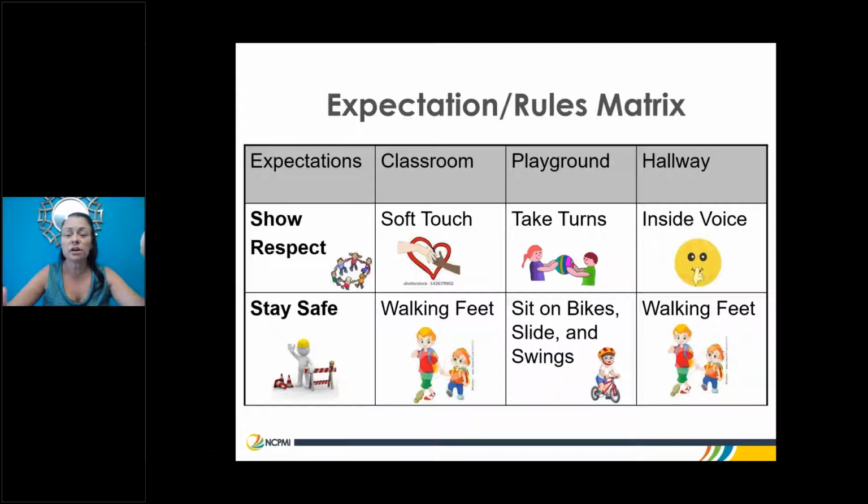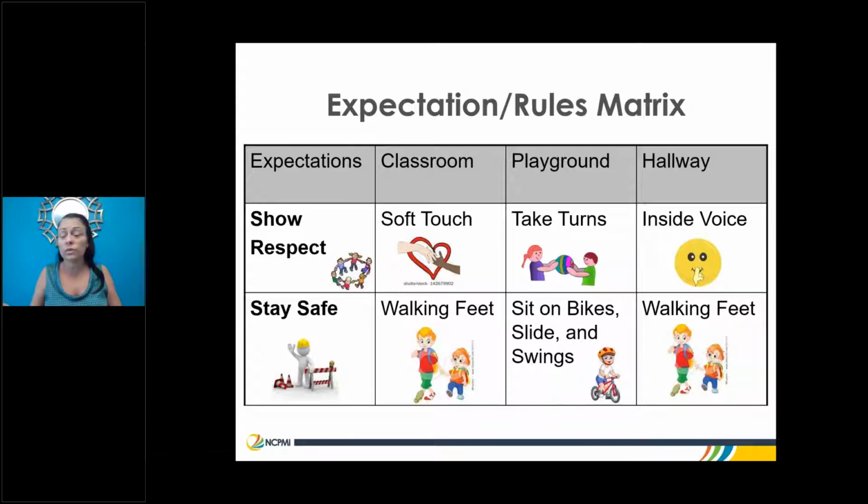So when we've developed the expectations that we want for our program, then we start to think about developing rules. And when we develop rules, we never want to develop rules for individual classrooms. We want teachers to have ownership of that. That's their space. That's where they spend their day, and that's how they work. So we want them to have ownership over classroom rules. But common areas like playgrounds or hallways, those are places where the leadership team can make more decisions about the rules that we talk about.